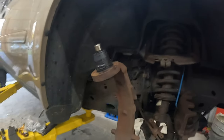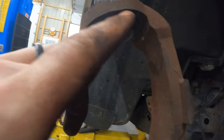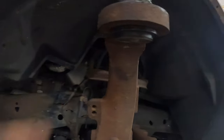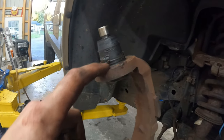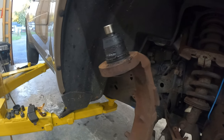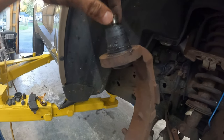Right, so hopefully you got to see that, the impact and the compressor cap coming on. But if you see, we have a seated ball joint in there now. So next, what I need to do is get the snap ring in. If you don't have snap ring pliers, maybe pick up a set, or you can probably do this with needle nose or something.